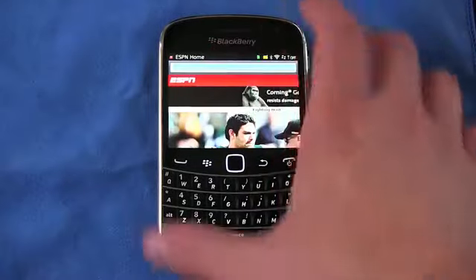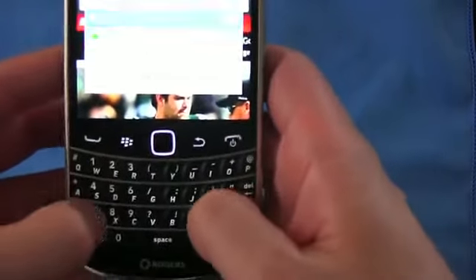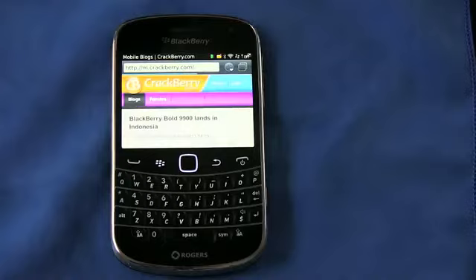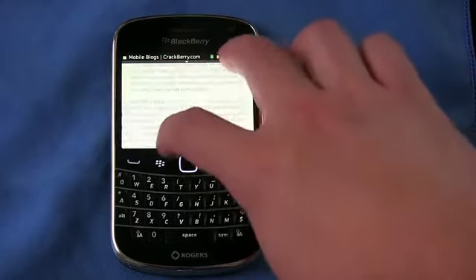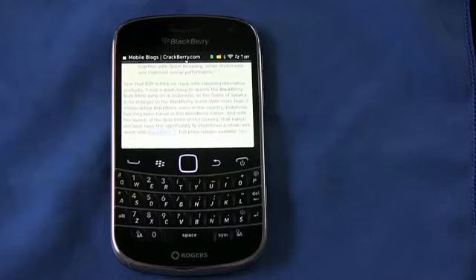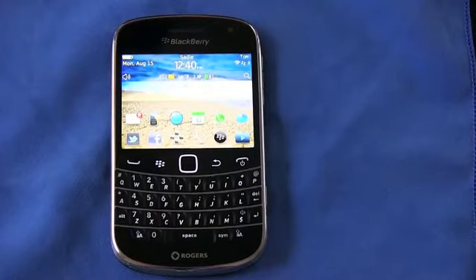All that translates to a really surprisingly pleasant browsing experience — it just works very, very well. Let's check out Crackberry.com. I've turned off the mobile network since I'm using this as my phone. It loads very quickly. I've been really surprised at what RIM has done with this browser — you actually have a browser you can use, as opposed to what we had with previous BlackBerry phones. This is a very competitive browsing experience to what we see on Android, iOS, and WebOS. You've got a full-functioning browser here, which is surprisingly nice. Hats off to RIM.